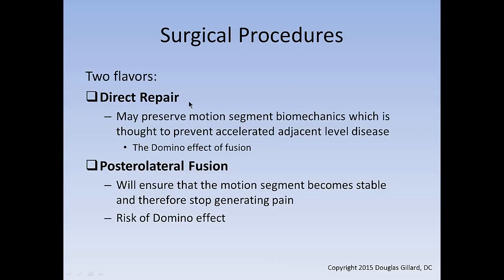We're experts in the spine. We need to know a little bit, got to know a little more than just adjusting the atlas, I think, to help your patient. You're the quarterback. You need to know this stuff. So there's two surgical procedures. There's a direct repair, and there's a fusion method. There's different fusions. This is controversial as well. Let's talk about direct repair.